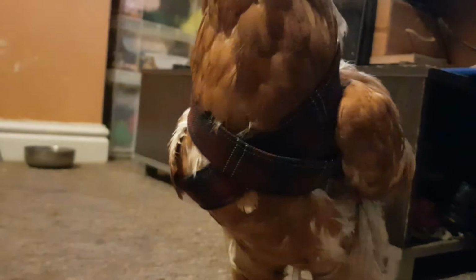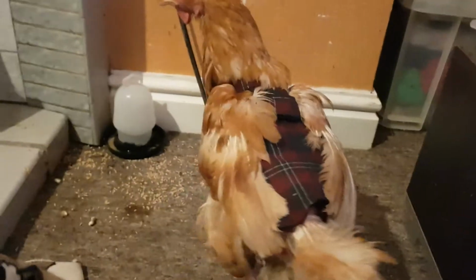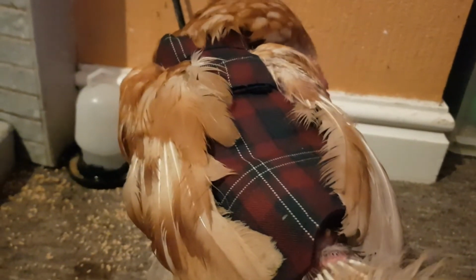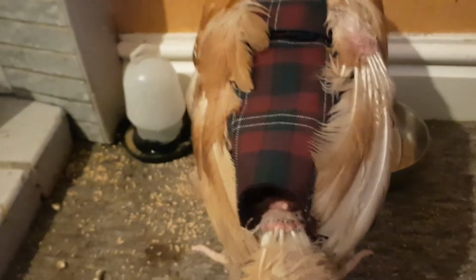And it's crisscrossed under here nicely. Look, that's nice. And it's around, velcroed here, fits around the tail. She looks like a little Scottish girl. That's ace. That's absolutely great. That is. Isn't it? That's beautiful. It fits lovely.